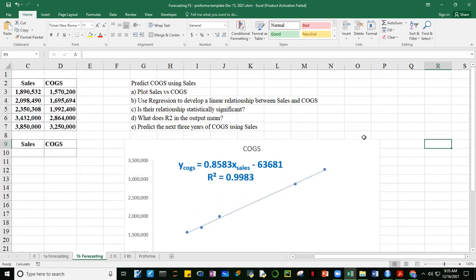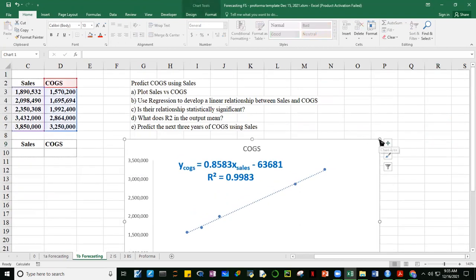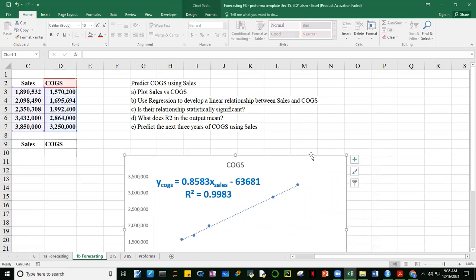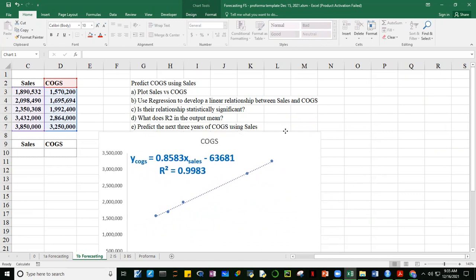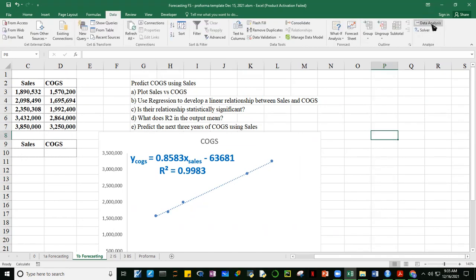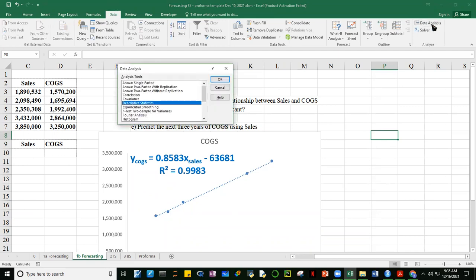We can use the regression data analysis toolpak in Excel to develop this linear relationship. So why don't we quickly do that? So we go to Data. And then we have here Data Analysis, just like what we did last time.